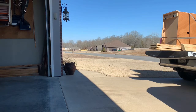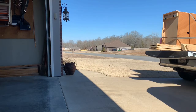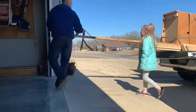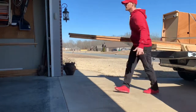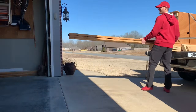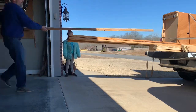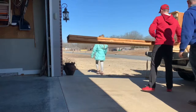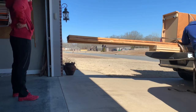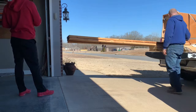Those that know me know there's two things I never pass up: free lunch and free lumber. So when a friend said 'Hey Ron, I've got some lumber in the garage my wife wants to get rid of, would you like it?' I jumped on the chance. Penelope and I went and picked it up — turns out it was some 16-foot 2x6s he wasn't going to use. While we were loading them up and strapping them down, he asked if I knew how to read a tape measure, to which I replied 'I know my numbers.'